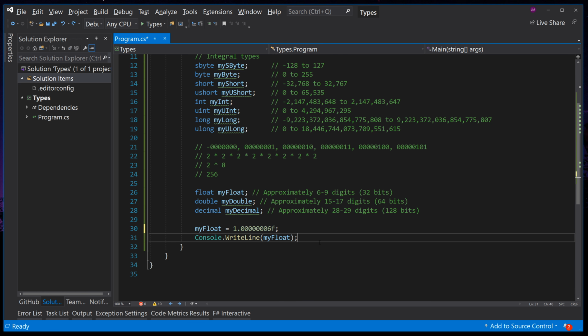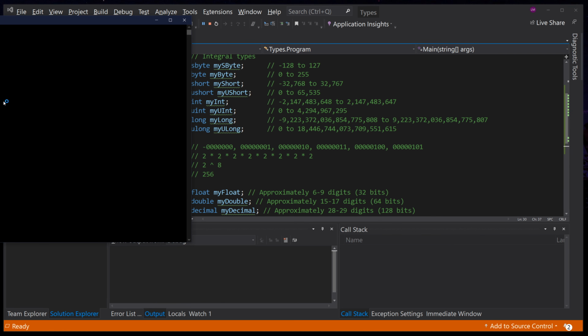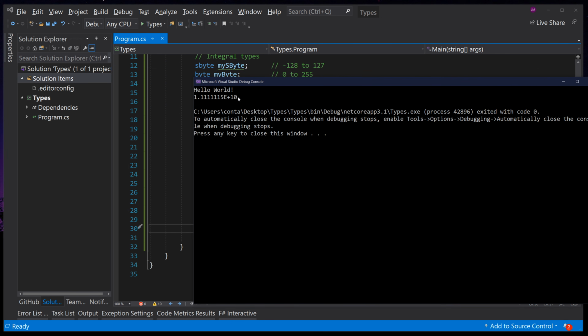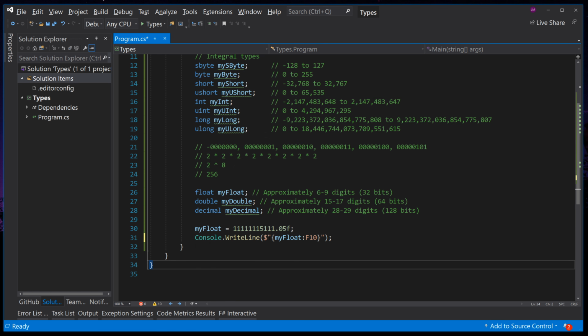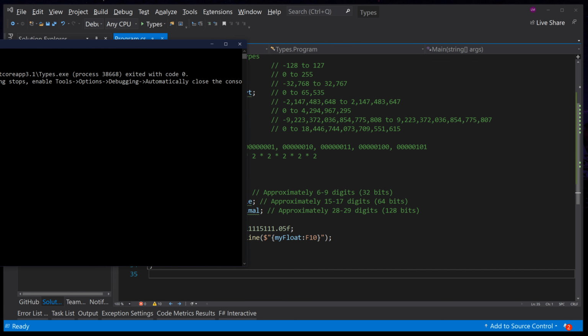We can also lose values inside of the constant portion of the number, which is to the left side of the decimal place. For example, let's write a number such as this. If we see the output now, you can see we are getting scientific notation output. So let me just first fix that. Don't worry about this magic here yet, that will be explained in future lessons. Let's run the code again.